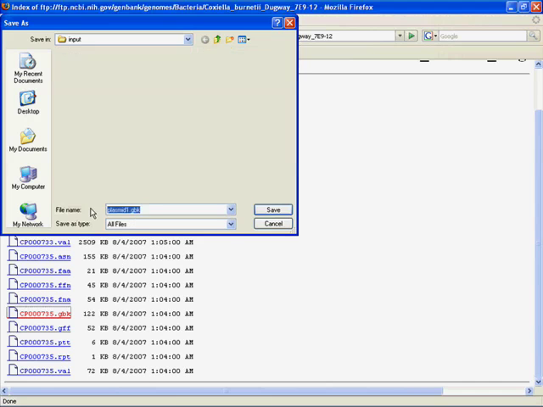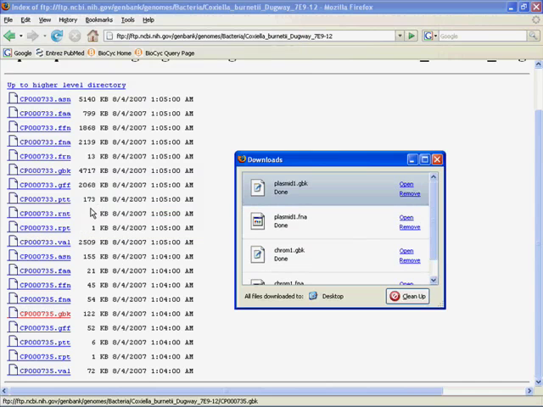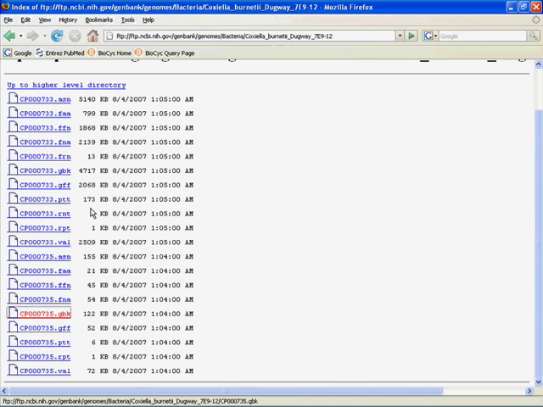Sounds good? Done. Also very fast. Okay, so we're done downloading what we needed from NCBI. We have a GenBank and a FASTA file for both the chromosome and the one plasmid that Coxiella burnetii, this strain anyway, contains.